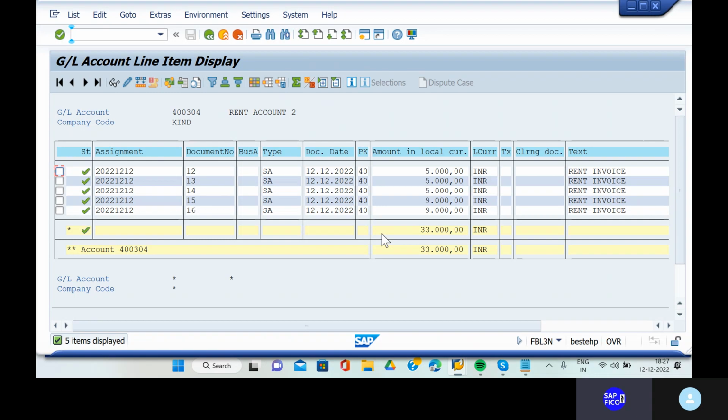So you can get all these reports back based on the transaction codes. If you know all these things in real time, they will ask you questions like this: if I miss this line item display under the control data, what will happen? I need to get the report back. What will you do? We will do it like this only. This is about one small enhancement only. Try to understand.